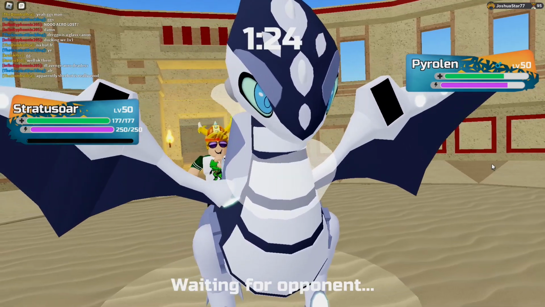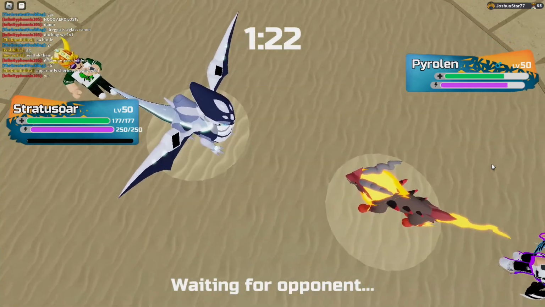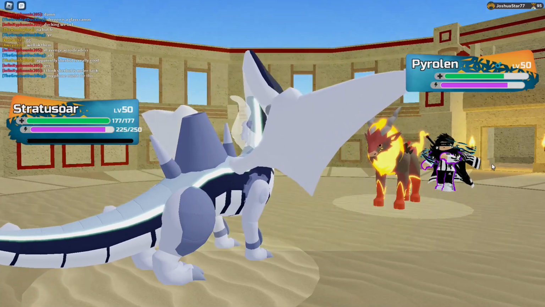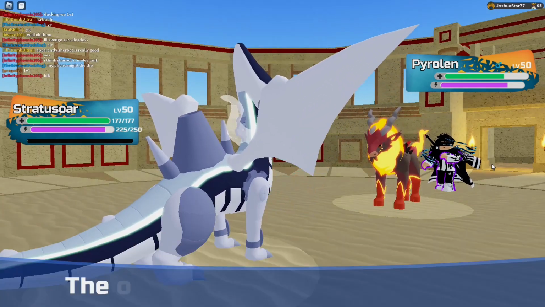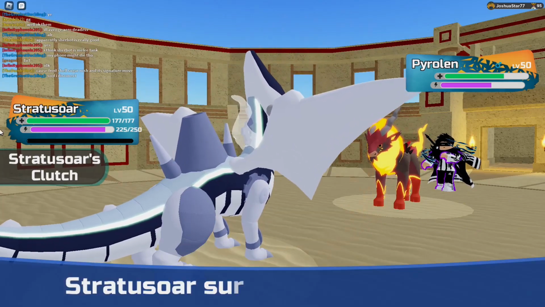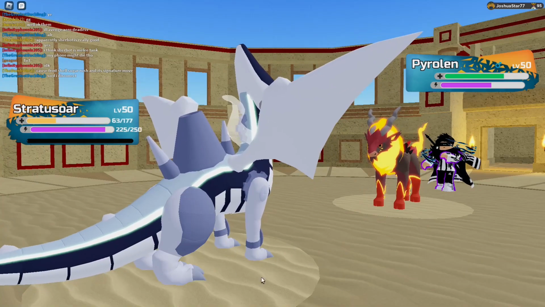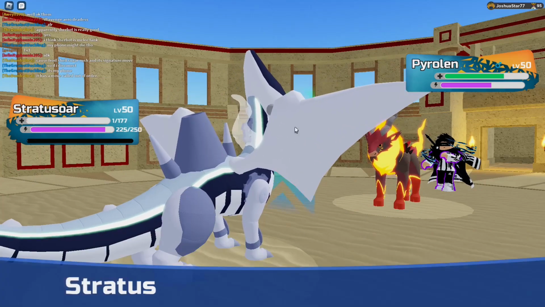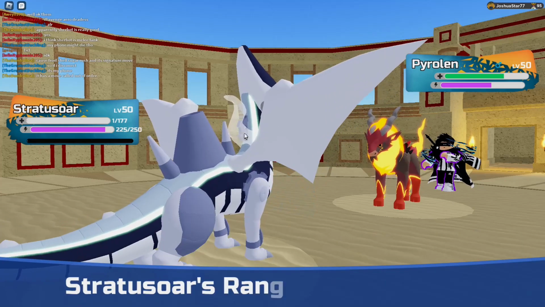Magnify setup because you're going to go for Fire Breath, which I'll soak because I'm clutch. Unless you burn me. Which, that might honestly happen, let's be honest. This is my RNG after all, so I'm probably gonna get burned. Let me just guess. Watch. Are you ready?